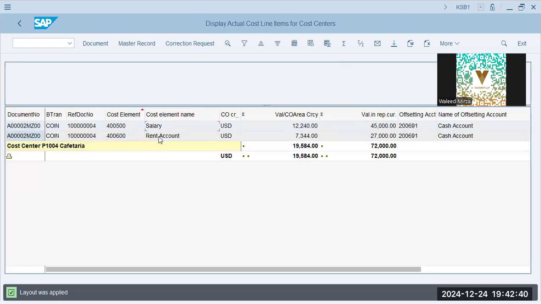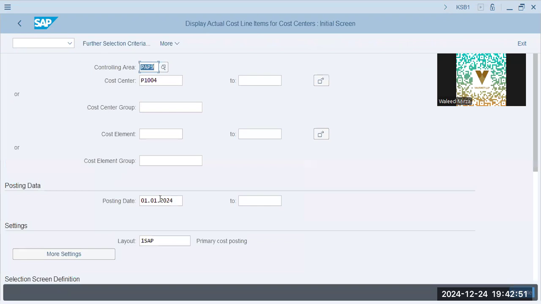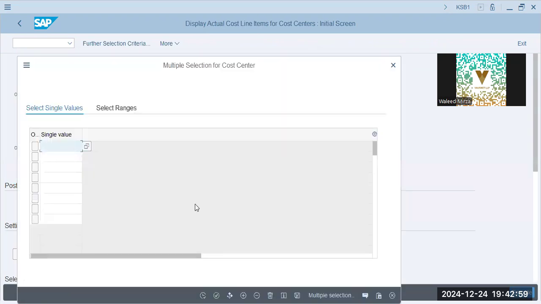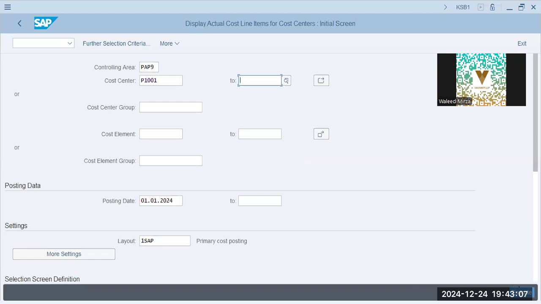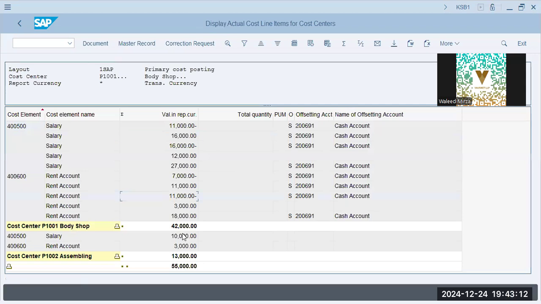These are the amounts that were basically sent to the receiver cost centers. Now we can see the cost centers that have received it. Cost center P1001, P1002, and these are the only cost centers that were used. Execute. Okay, and these are the amounts that have been settled, 10,000 and 3,000.